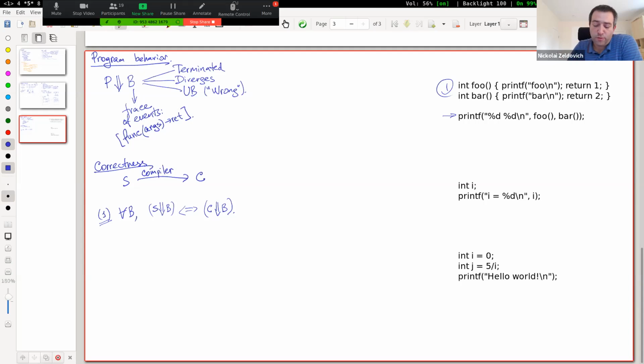Well, here's one possibility, a very literal interpretation. What this print statement is going to do is call foo, and it'll print foo. All right, so we'll get that. Then we'll call bar and get the bar. And then we'll actually get the values from them, 1 and 2, and print those, 1 and 2. That's one possible outcome. It turns out that the C language spec doesn't actually dictate the order of evaluation. So I think this is the comment Alex just posted in the chat. Indeed, the C language spec says you could also get bar foo 1, 2. So these are both different behaviors. That's one behavior, and here's another behavior, B2.